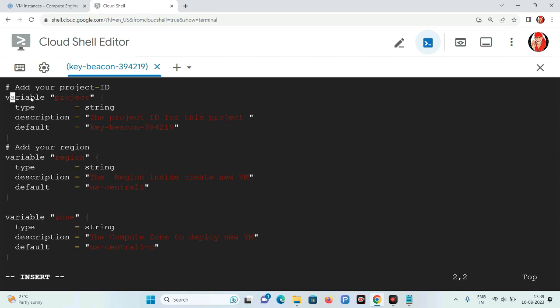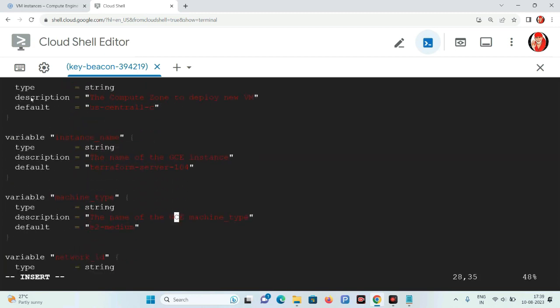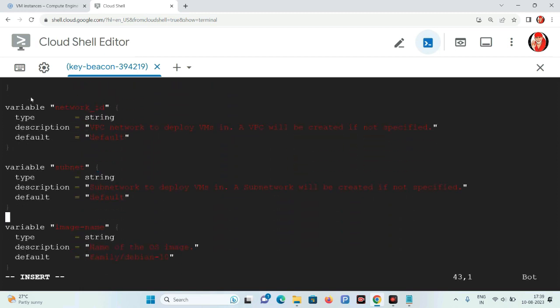Guys, as you can see here, the first variable parameter name is project, nothing but the project ID. And in the default section, guys, I'll pass the value here. This is a project ID. And similarly, this is a zone name, region, instance name, machine type, network ID, subnet, image name.